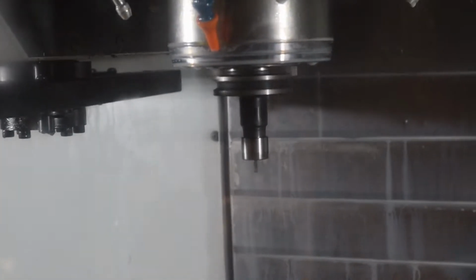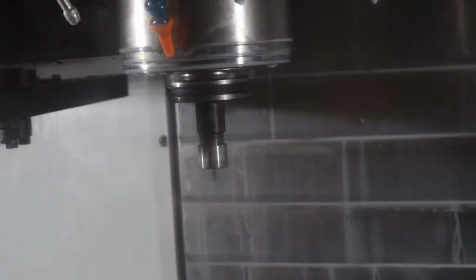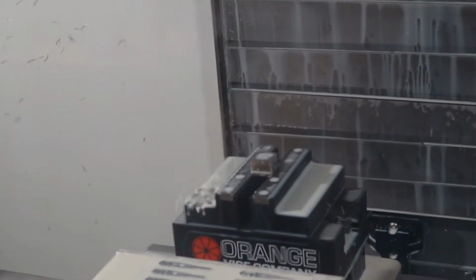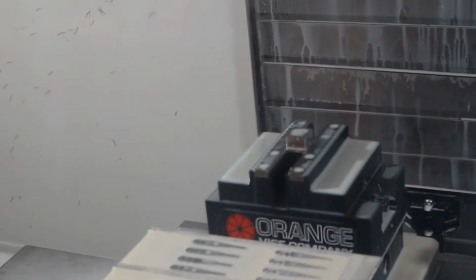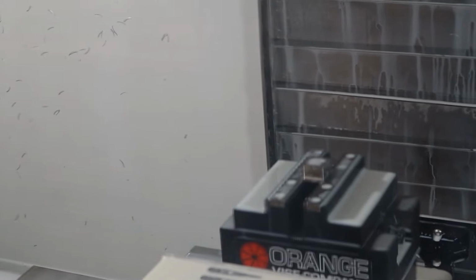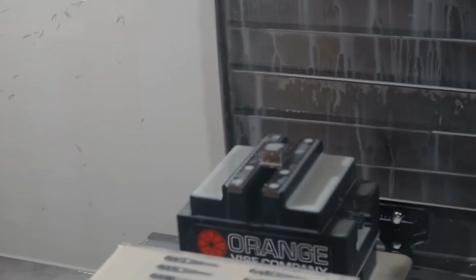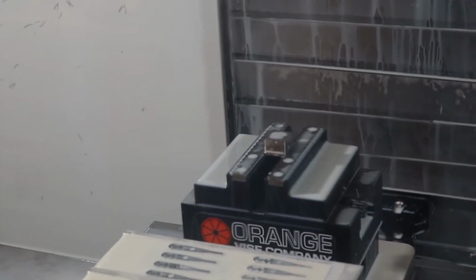Next is a stub 1/8 inch cutter with a radius, so now we're going to start doing the adaptive. It's going to plunge into our pre-drilled hole, and it doesn't have a helix in, which is awesome for the cutter, and then it's just going to start roughing from there. We have 50 thou on the length of the cutter below the holder as far as clearance goes, which is kind of funny.